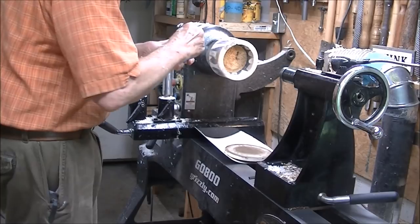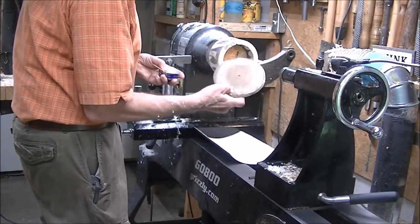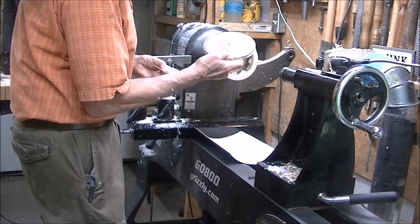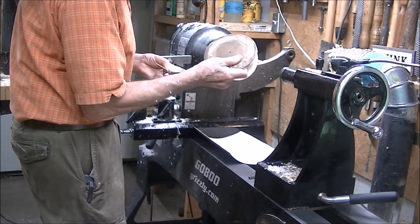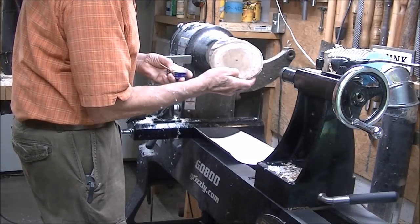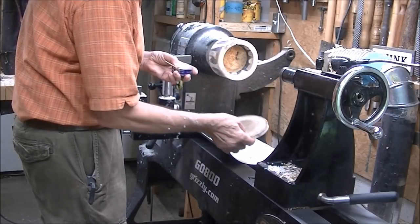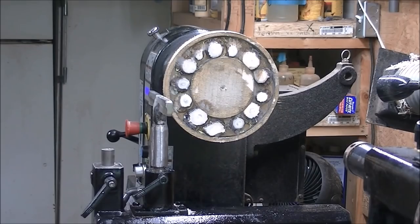And one thing I noticed here that I didn't mention, this was the bottom. Do you remember I put some stain down there? Well, when I started to sand and rough it up, it was gumming up the sandpaper. That's been a couple days too. So I said, that's no good. So anyway, I took the Forstner bit, a little one, quarter inch, and I just put a bunch of little bit holes in there like that. Just a precaution.